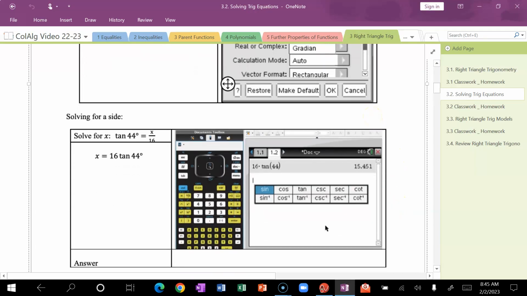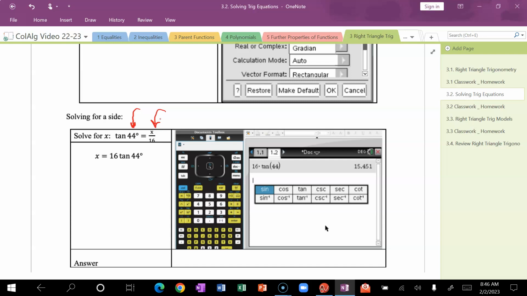Let's look at something like this. I'm solving an equation: tangent of 44 equals x over 16. When you see the tangent function, you know that's opposite over adjacent. The 44 degrees is the angle, and the x over 16 are sides of a triangle. I could draw a triangle, but I don't really know how to find the exact answer. I need my calculator to do this.